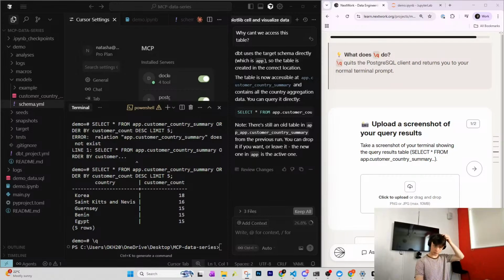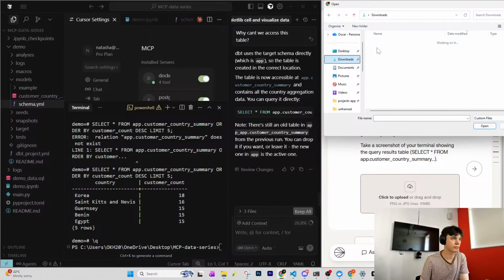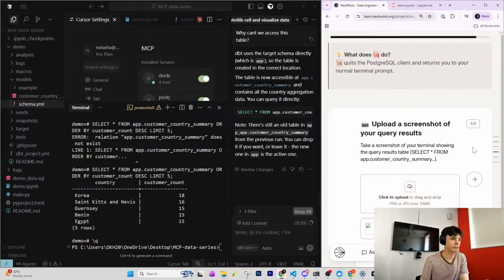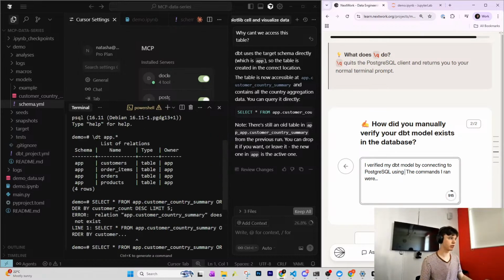It downloads. Cool. How did you manually verify your dbt model exists in the database? So I verified my model by connecting to Postgres using, go back to this command here.